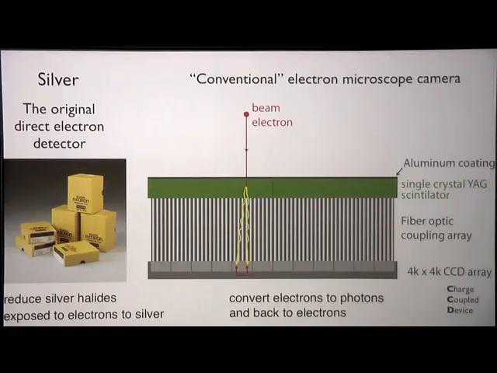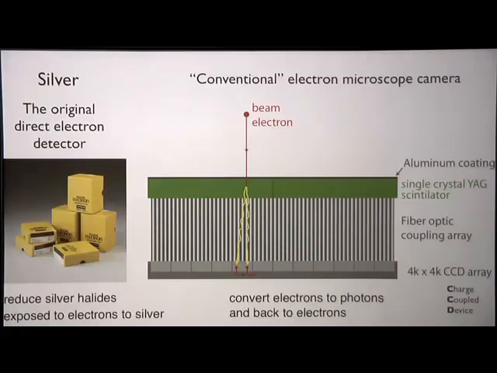But the traditional way we detect these things is with silver. So if you put an emulsion of silver halide on a piece of glass that we call a plate, or you put it in a gelatin, which is what we call film, the electrons will come through, break bonds in those halides, and so then when you go and develop it, you can reduce that to atomic silver. And that silver forms a negative where it's been struck, forms a piece of silver where it's been hit by an electron and doesn't where it hasn't, and so then you get an image. And this is a really good way to detect electrons, actually, and that's why it was so useful for so many years. Recently, people realized that you could actually do this digitally.